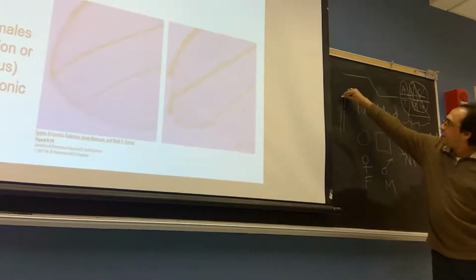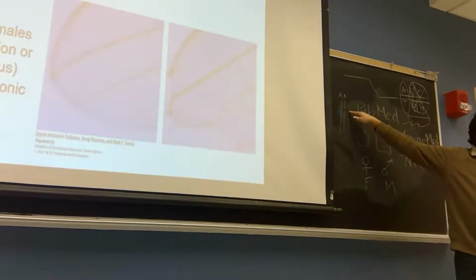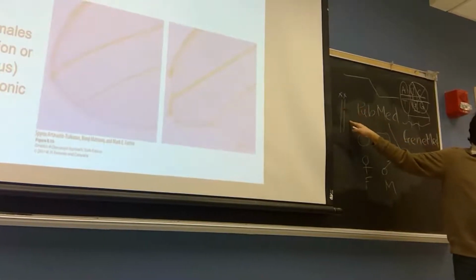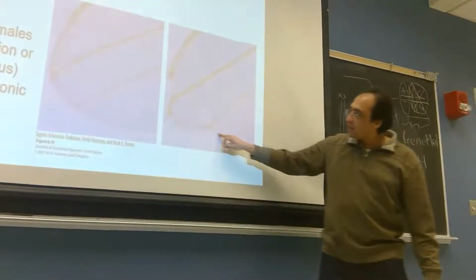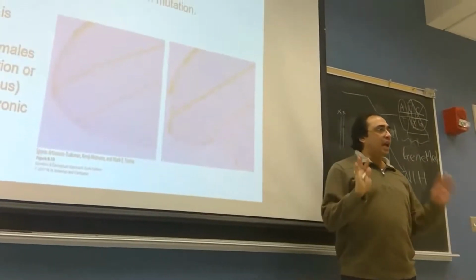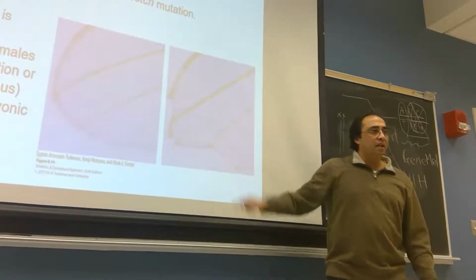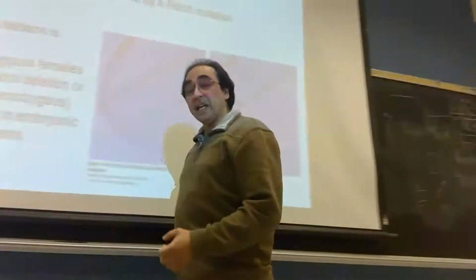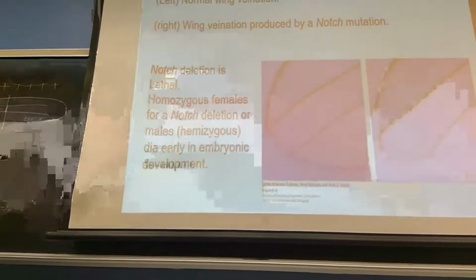So if these two X chromosomes are here in the female, one is notch, the deleted part, and the other has the normal gene. Then in such a case, we will find these phenotypes. They are viable, but the phenotype is different. But generally, deletion and duplication are not viable. In the case of human, we have a lot of deletion abnormalities.